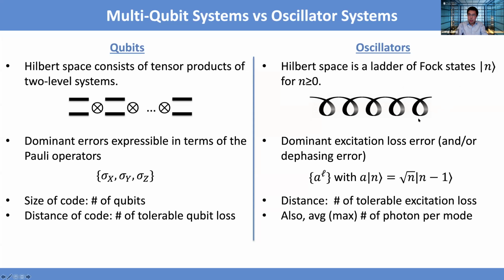Moreover, for bosonic systems the error pattern is more restricted, because the practically relevant errors include loss and dephasing errors. If you have excitation loss, every time the excitation leaks out one by one. So there is some structure in the error which we might be able to take advantage of when we design error correcting codes or detect photon loss errors. The dephasing error has a similar pattern, in which the photon number does not change drastically. In phase space, the error would not immediately move from one coherent state, say alpha, to the other coherent state, negative alpha. This allows us to design good error correcting codes, which are hardware efficient and can correct the dominant errors that are practically relevant.